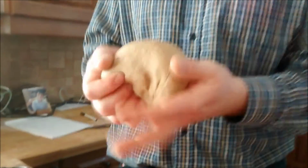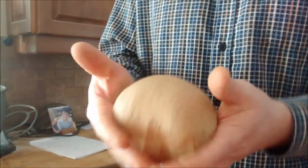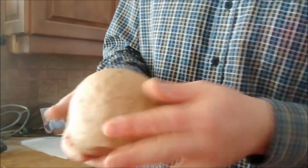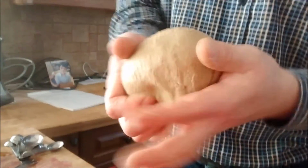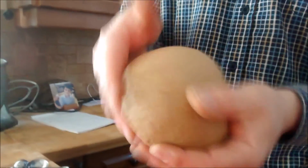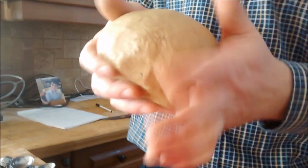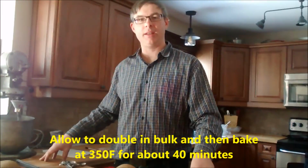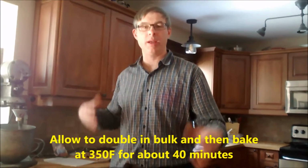So get that folded over. Forms a nice boule. You can see those awesome caraway seeds in there. And the smell, you know, too bad this isn't smell-tech, because it smells just great with the molasses and the caraway. And anyway, there it goes onto our silicone baking sheets. We're going to let it rise until doubled in bulk, and then we're going to do the baking.